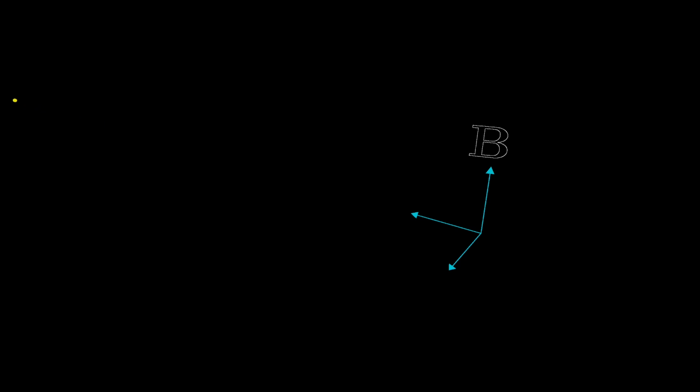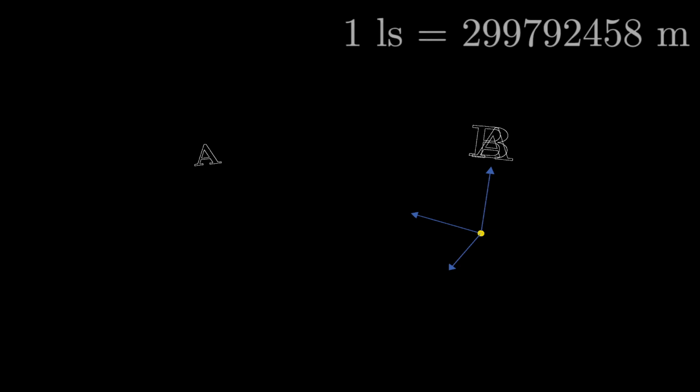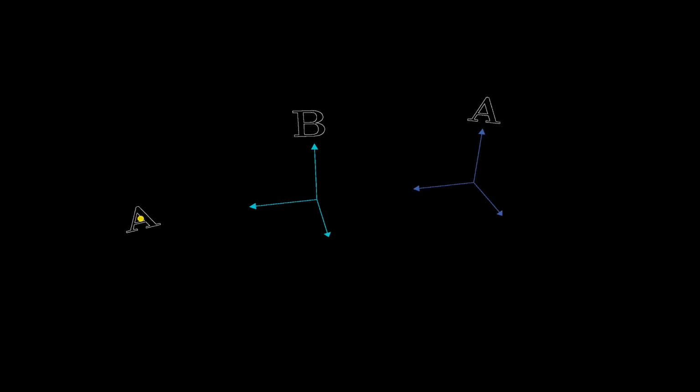Let's try to make more sense of that by again looking at this scene from the perspective of system A. To actually measure the speed of light, we will put another observer into system A, who is positioned 5 light seconds away from the origin, where 1 light second is the distance traveled by light in 1 second. With this measurement, we're going to try to make sense of how both system A and system B could measure the same speed of light. At time t equals 0, the photon starts moving and also system B starts moving along the x-axis. We are going to freeze the scene once the second observer in A detects the photon. In system A, the photon traveled this distance, which is 5 light seconds.